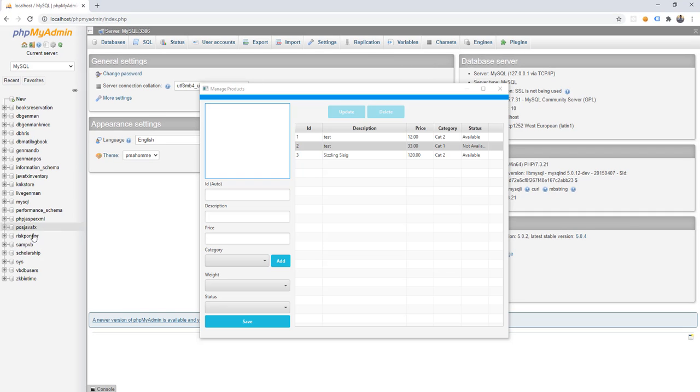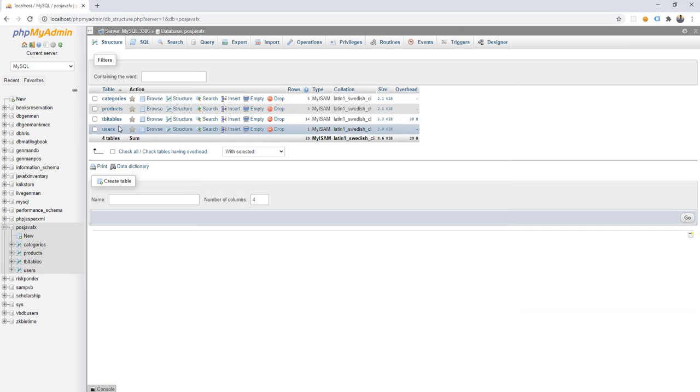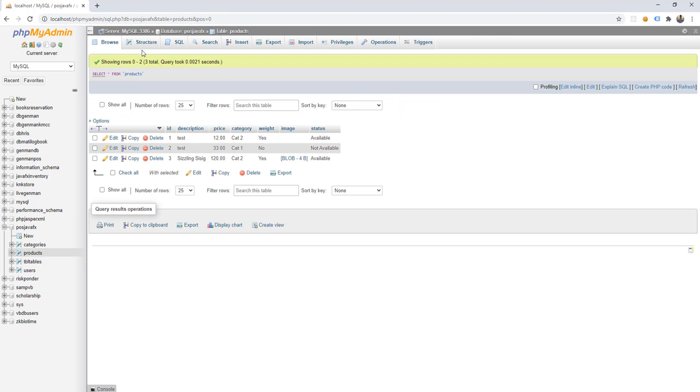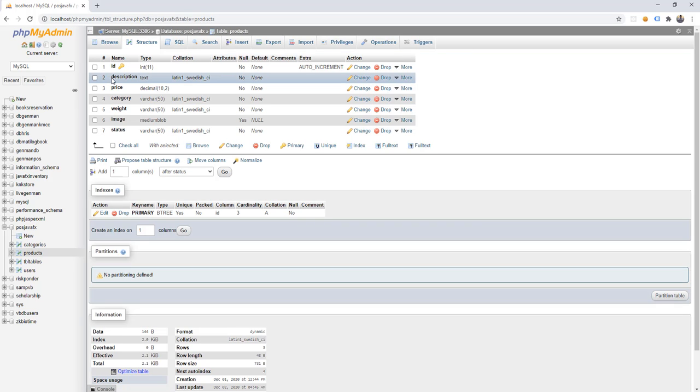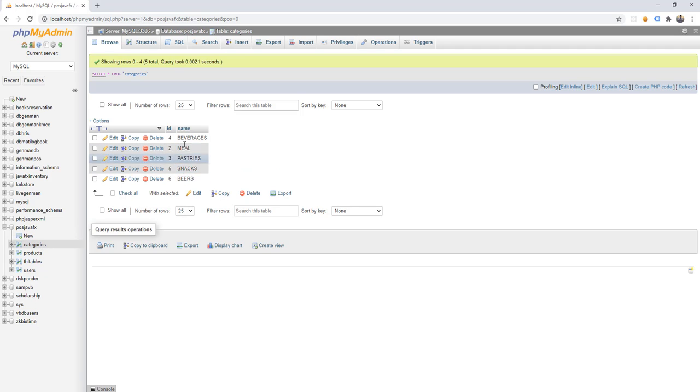So right here, I created the products table, and this is the structure: description, text, price, decimal 10,2, category, varchar 50, weight, varchar 50 also, image, which is medium blob, and status, which is varchar 50.